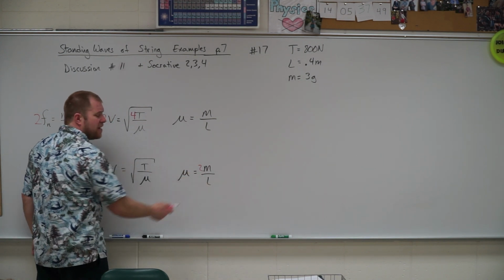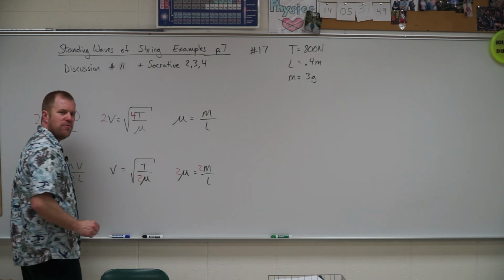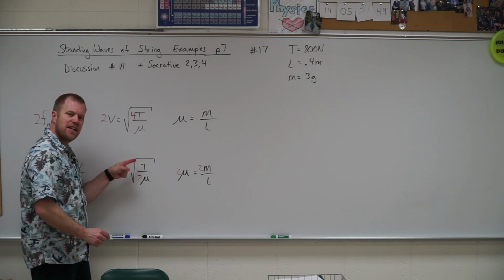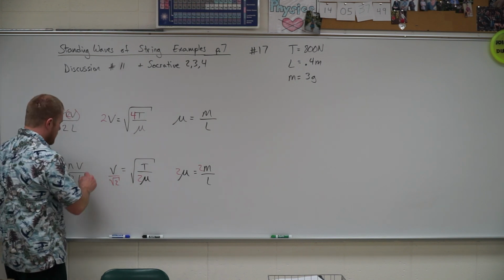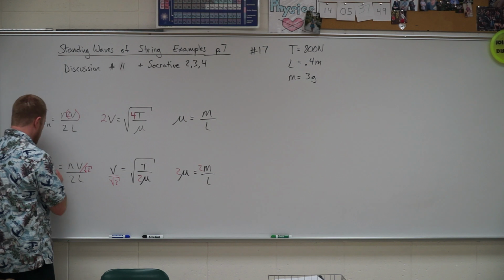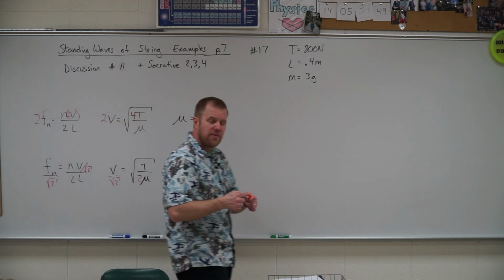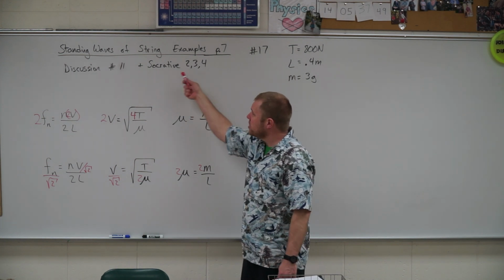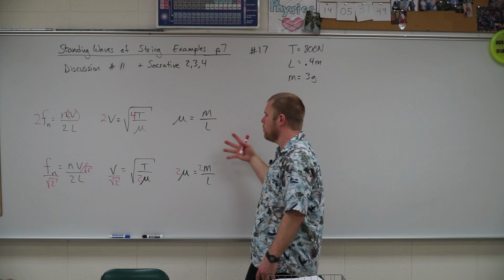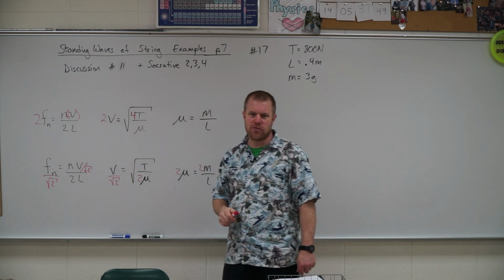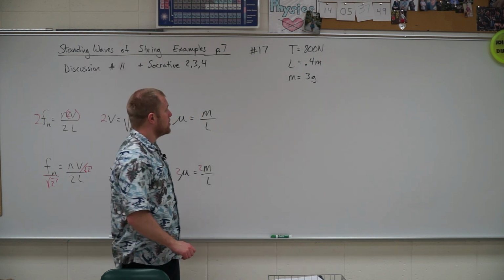All right, so if I double the mass, that doubles the mu value. If I double the mu value, I've essentially divided this side of the equation by the square root of 2. So I've divided this by the square root of 2. Dividing the velocity by the square root of 2 means that I've divided the frequency by the square root of 2. All right, so that was a little tougher, but the discussion and the Socratives get at this idea of what that relationship is and how it translates through that group of equations. All right, let's move on to the example question on this page.